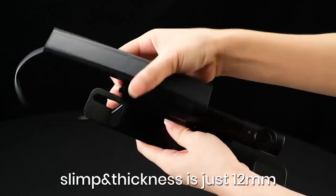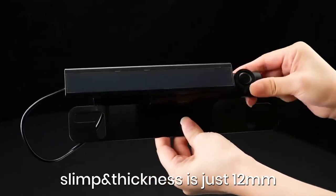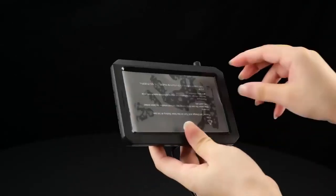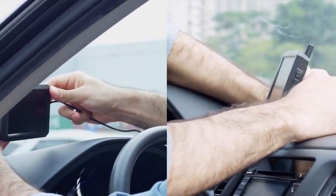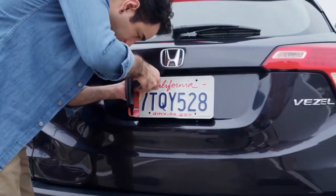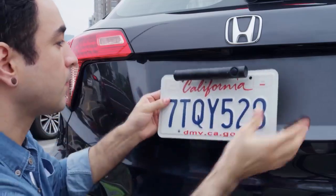The 115-degree wide-angle camera has a cylindrical housing, a built-in 3350 milliamp-hour battery, and is IP68 rated. The monitor is a rather small 5-inch LCD with 720p resolution. The monitor plugs into the car power outlet and is ideally placed on the dashboard for best visibility to the driver. One of the best things about the Autovox TW1 is its simplicity.